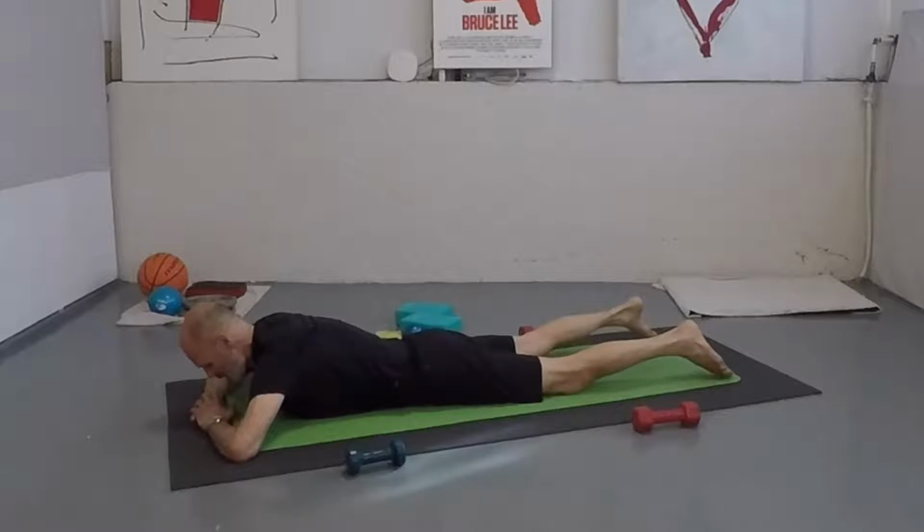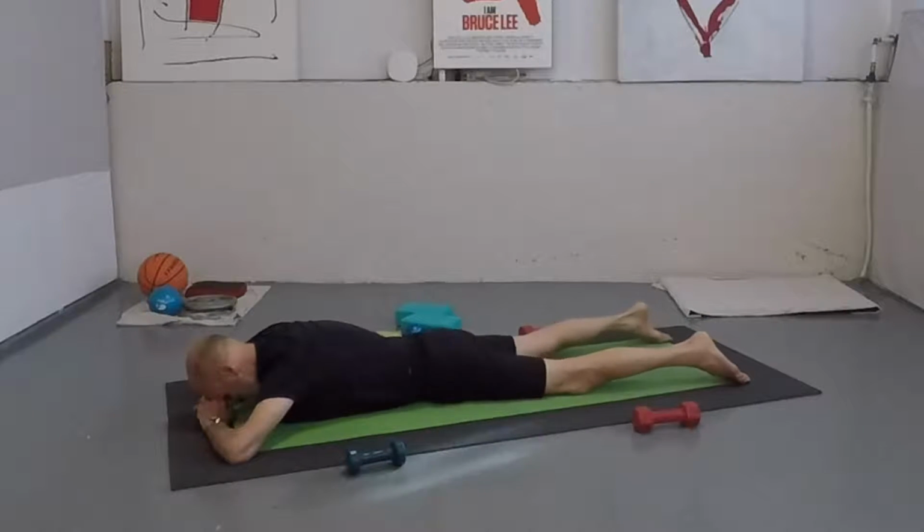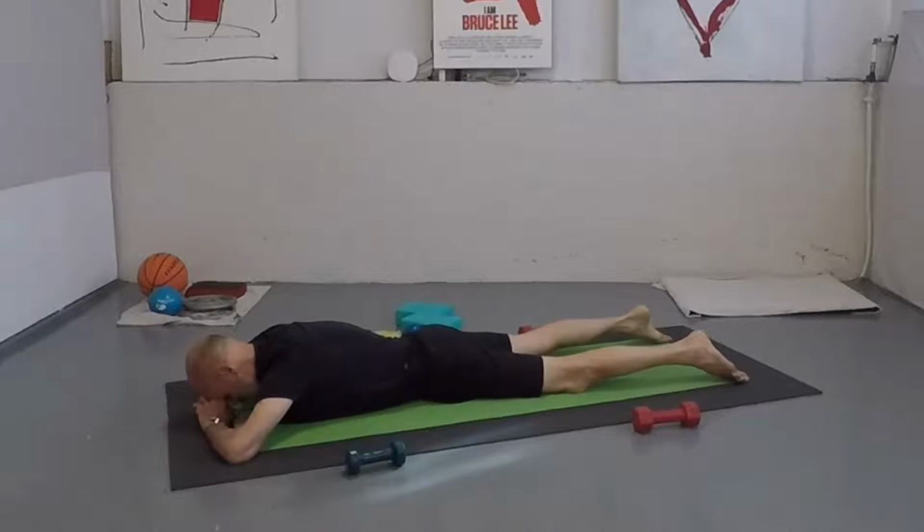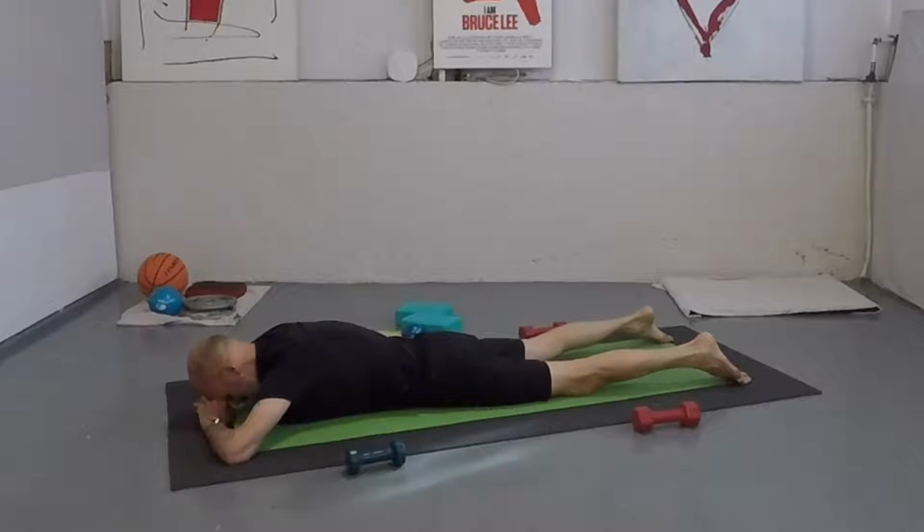Hands can meet the head. Shake the hips out from side to side. Let all that tension go straight down the mat. Shake it out, shake it out, shake it out. Belly's pulled flat, neck is nice and long. Good, let's come back down to stillness.